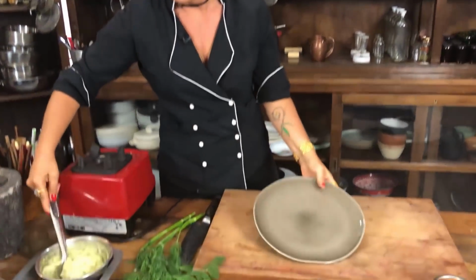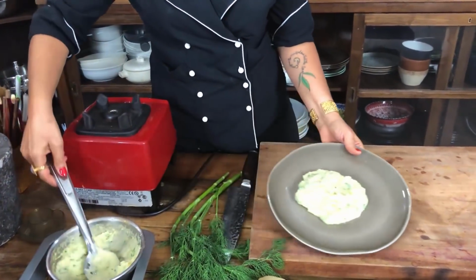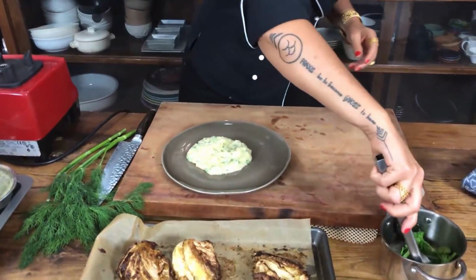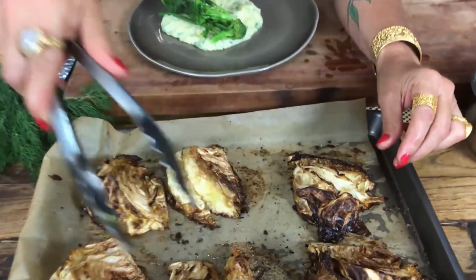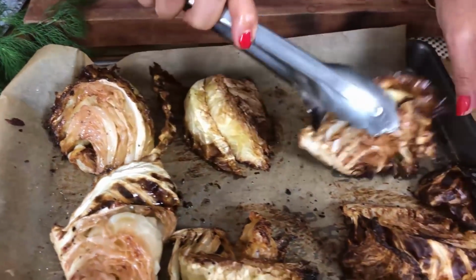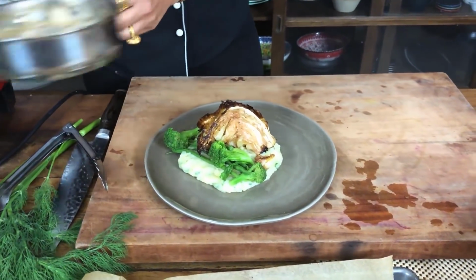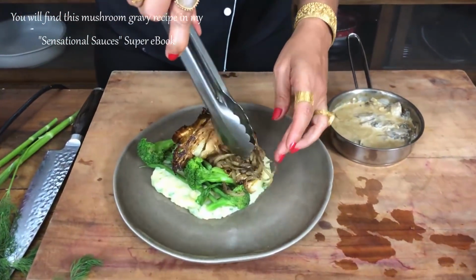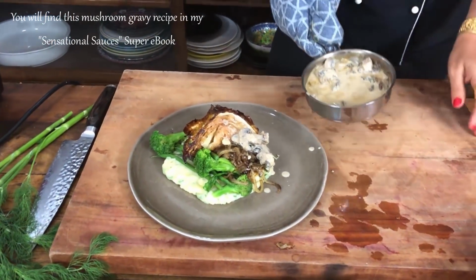Okay, mashed potato. I put spring onion and parsley in my mash. It's just what I do. What do I need? Tongs. Here we go. I put garlic and oregano on mine. Garlic and oregano. That's awesome. Got my greens. Oh, yummy. Which one do I want? Succulent beauties. I'm going to go that one. There. I've got my gravy. I've also got some fried onions. That was easy for me to do. And my gravy. Oh, I'm ready. We're ready to rock and roll.